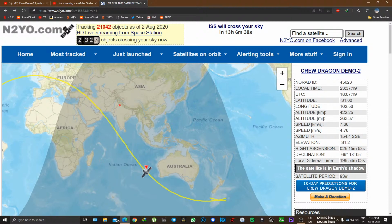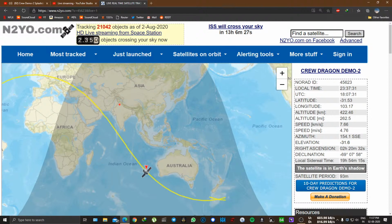Again, this burn is placing Dragon on its final trajectory to the landing site off of the coast of Pensacola, Florida. That is in the Gulf of Mexico. And our recovery vessel, Go Navigator, and the recovery team are ready and waiting to see Bob and Doug come back through the atmosphere.